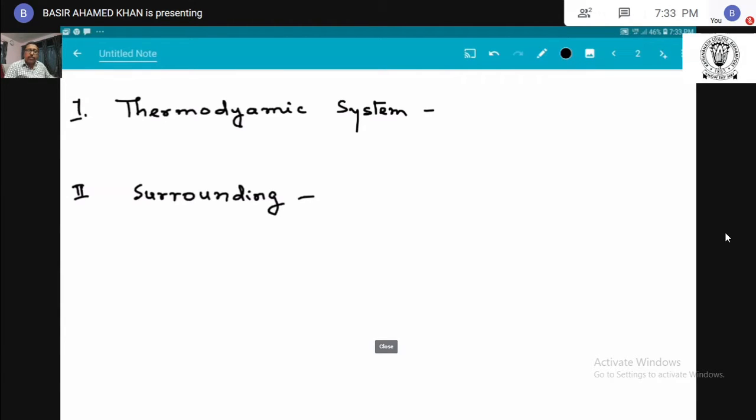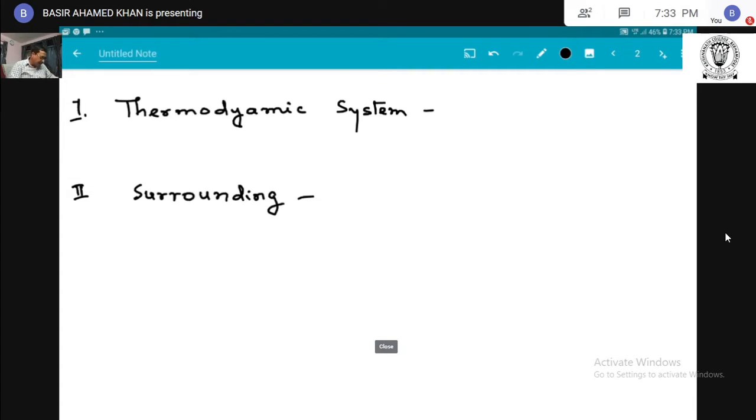In engineering or in physics, some thermodynamic systems are like the gaseous system, gas such as air or helium gas, vapor in contact with its liquid, mixture of liquid, magnetic material, thermocouple, electric cell, etc. These are all examples of thermodynamic systems. That is, a thermodynamic system refers to a certain portion of the universe which is selected for investigation or experiments.